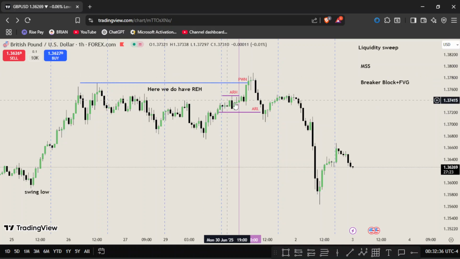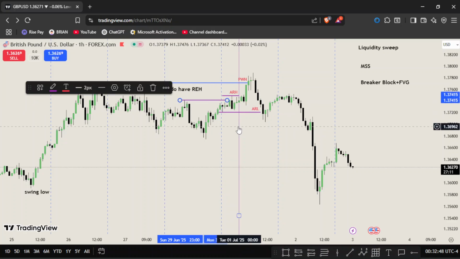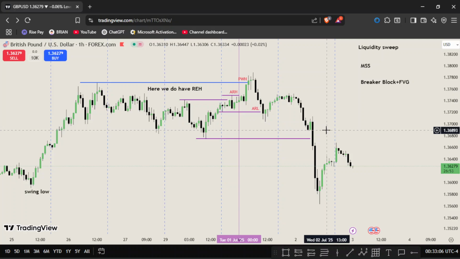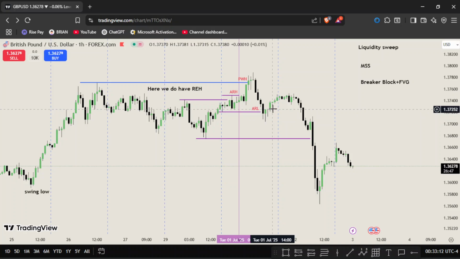So towards the open of Tuesday's price action, during the Asian session, we swept. If you look closely, we swept this high, which was a previous day high. Then we did not sweep the previous daily low. If you look keenly, this was a previous day low. So those are the things that you must identify when you are trading a specific day open or a specific daily open, depending on what you're really looking after.